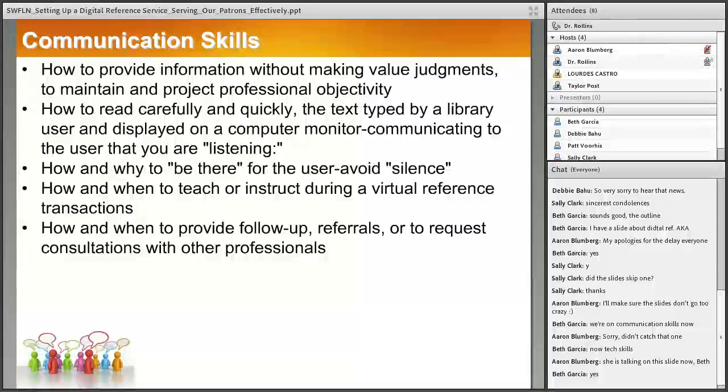Again, when to follow up as far as within the chat. If it's something that's not your expertise, when to refer them to somebody else, or what I tell my students is when to table it. If you've gotten to a certain point and it's something you can't answer quickly, within 10, 15 minutes or so, it's perfectly okay to table it and tell them how you will follow up. Maybe it's via email. Maybe it's via an expert in your department. Maybe there's somebody in Florida that's an expert on genealogy. Maybe it's one of those type questions. So knowing how and when to do that is a great communication skill.